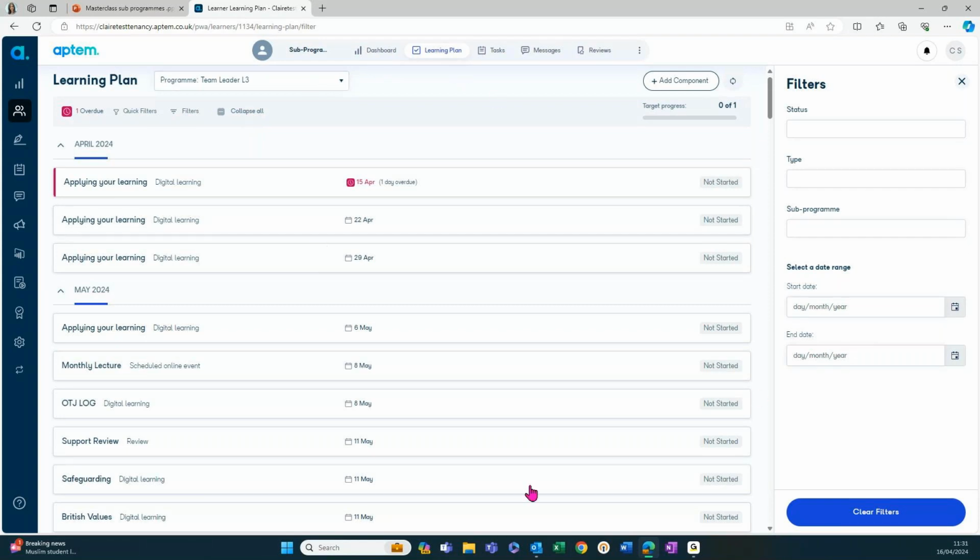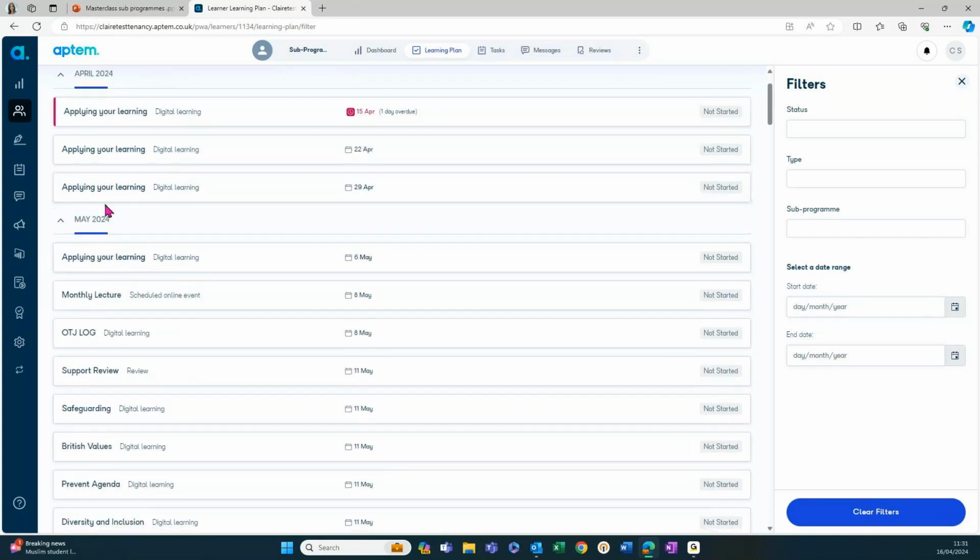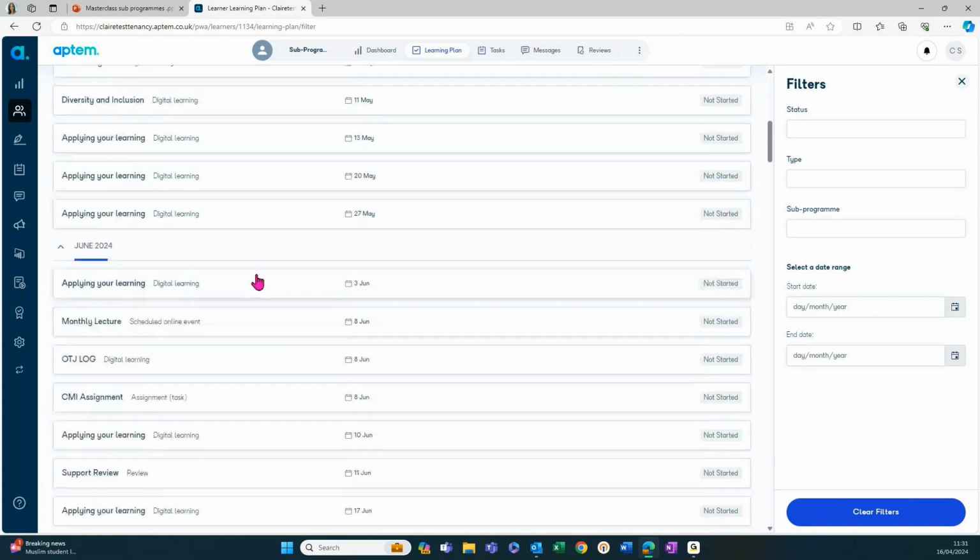For all intents and purposes, within Aptem, as an administrator, I see pretty much the same as what a learner sees, with some differences, but I'm not looking at the screen today as a learner, because I don't need to. But what I'd like you to see is that as a learner, the Aptem learning plan is extremely logical. So when you apply a learner to a learning plan, the learning plan starts at a specific date. So once you've applied your dates, we've got our completion dates or timeframes here, and the learning plan just runs from start to finish, and it is super logical.